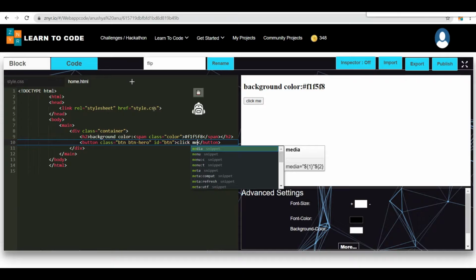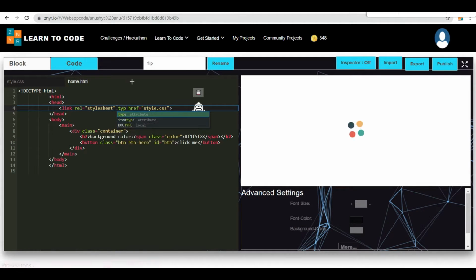I'm just closing this tag. Next I'm going to add the link type as text CSS.